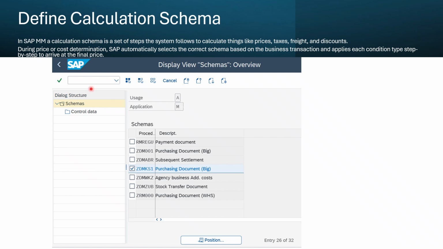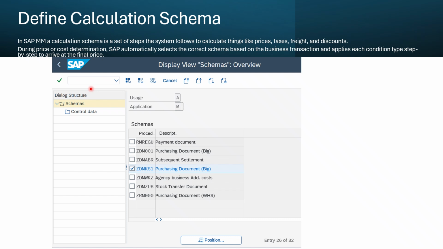After we maintain our condition access sequence and condition types, we define our calculation schema. Under the calculation schema, we use the condition types which we have created as steps, in a sequence, so that SAP can automatically determine price, taxes, freights, and discounts for a purchase order.